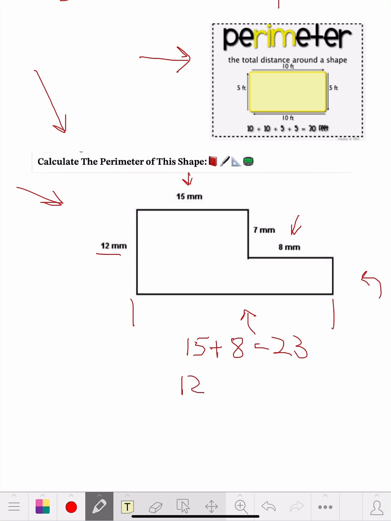But now that's the total distance, and they gave us a partial distance, so it's going to be minus the 7 that they gave us. We're going to use the 12 minus 7 equals 5. So we know this one's 5, and we know this one's 23. I think we got them all now. Just to double check, the 5 and the 7 make 12, and the 15 and the 8 do make 23. So that checks out perfect.